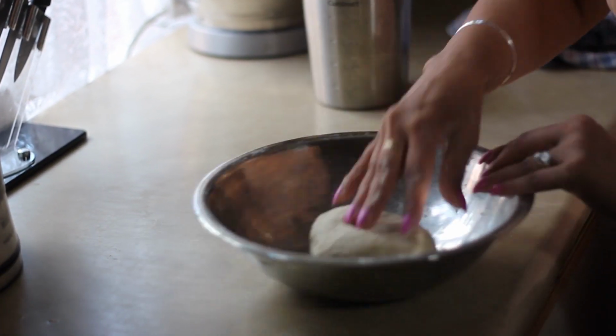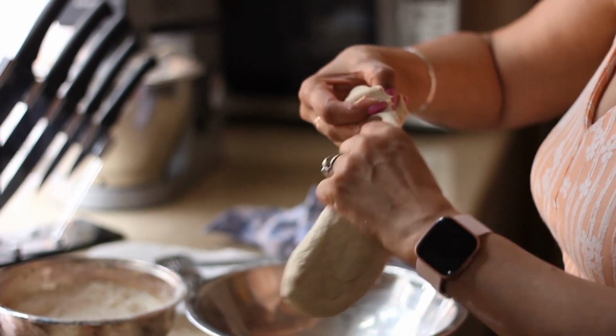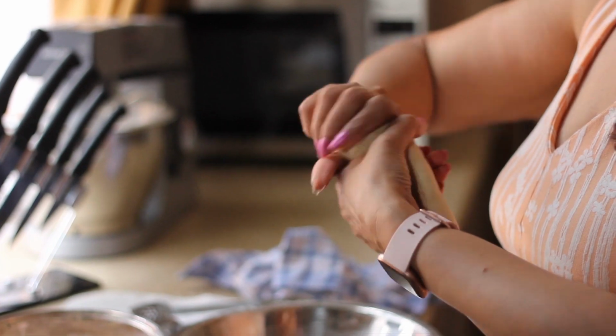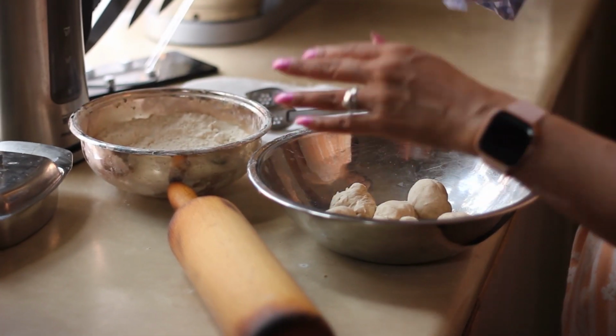Ensure you keep it covered. You can use a dishcloth so that it doesn't come into contact with air. It starts getting dry and you won't get a very nice roti at the end. Leave it to stand for at least 10 minutes or so. Or put it into an airtight container, leave it in the fridge and use it the next day. Make it into little balls so that all my rotis are the same thickness, or about equal portions.